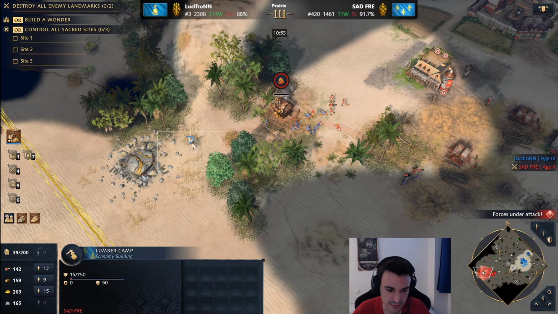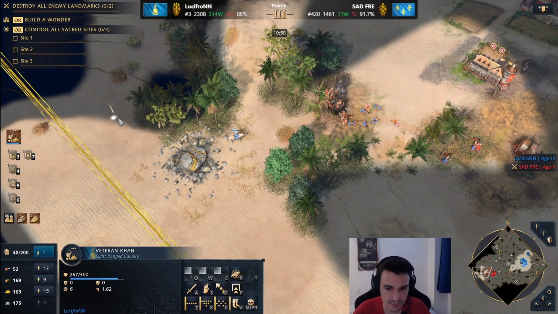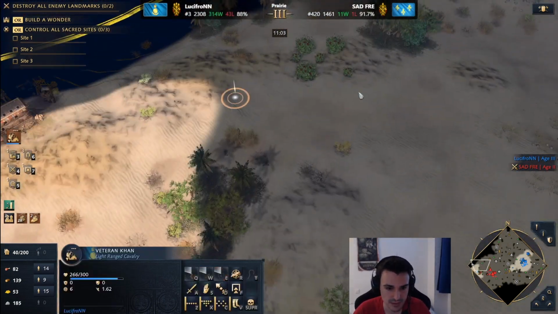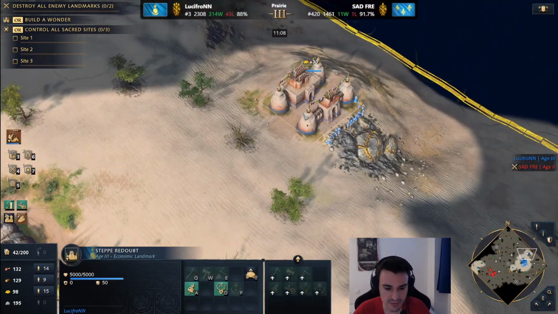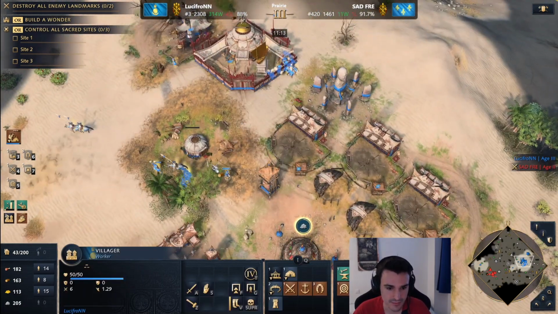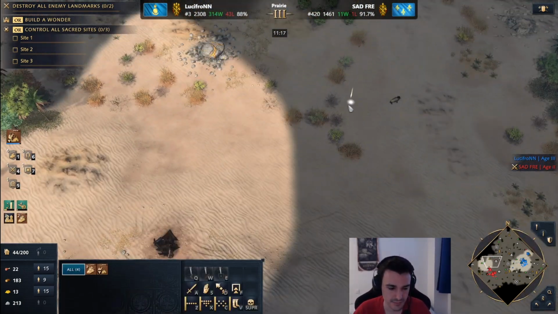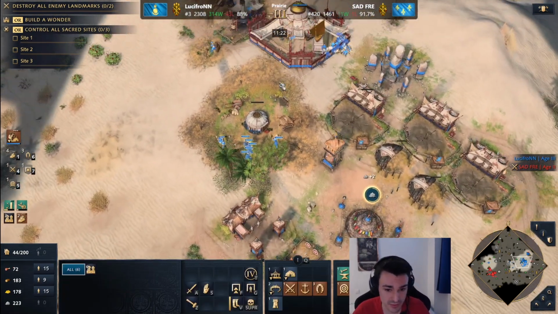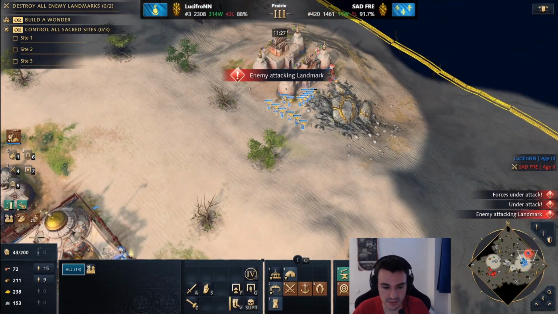Let's kill that if I can. Let's get +1 range. And now that he doesn't have a spearman, I think it should be rough for him to deal with what is about to come. It looks to me like he's working towards a castle age, because he's gathering a lot of gold, but he's not producing knights, right? Okay, he is producing knights.